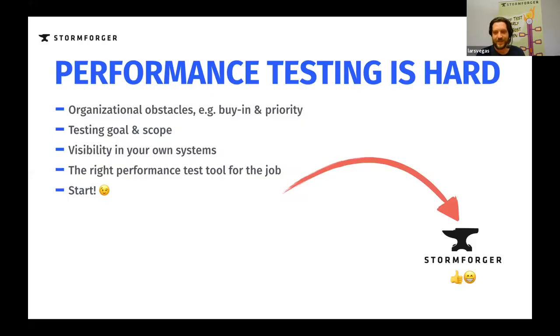To be honest, of course, my beloved tool is Stormforger because it's our company's, but there are plenty of tools out there to do it. I also see that a lot of people first deep dive into what kind of tools are out there instead of just starting to test. And there is the next very human thing: it's not that hard to get started, but we may be kind of afraid to get started with testing of non-functional requirements.